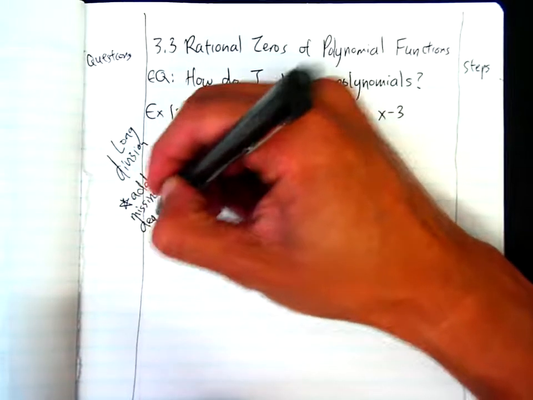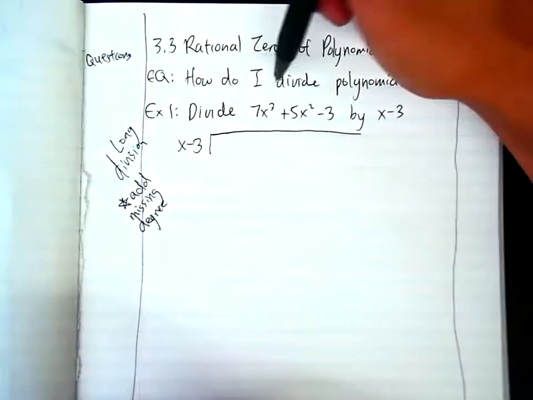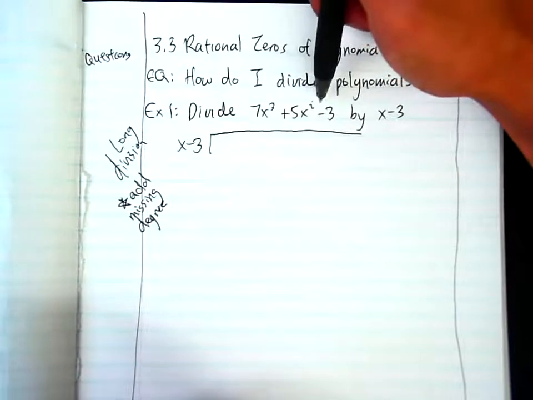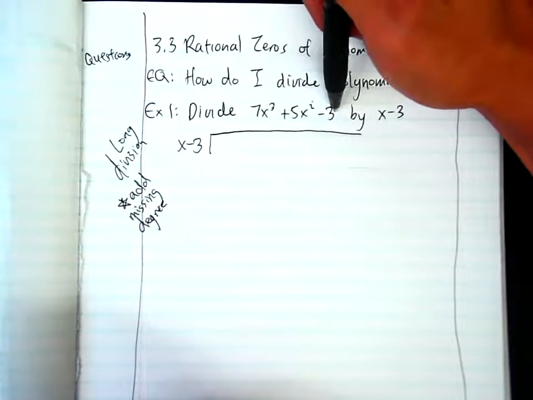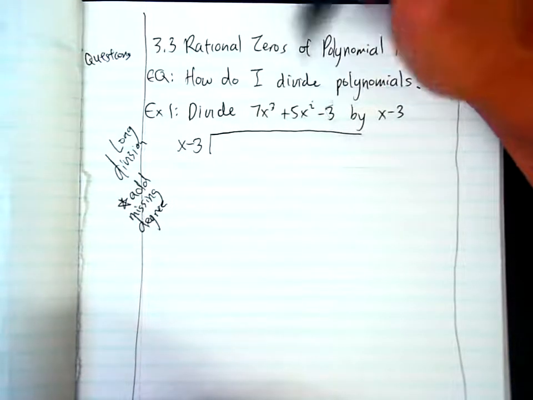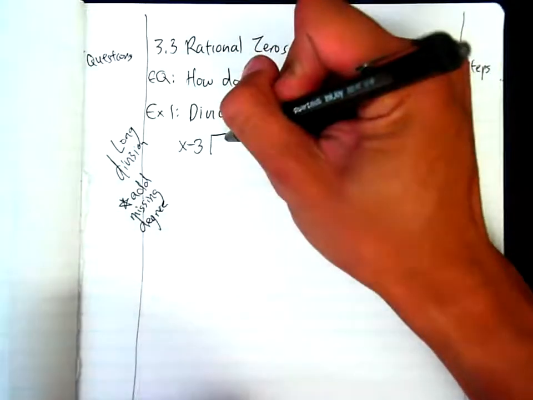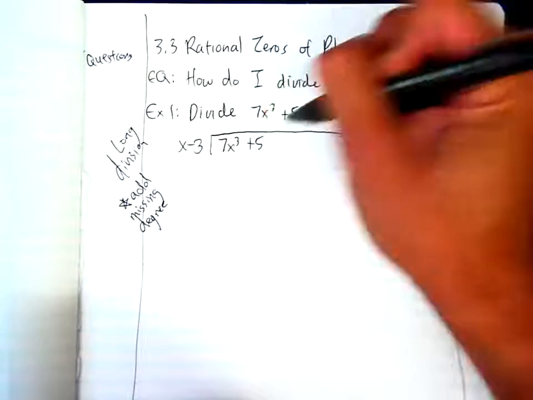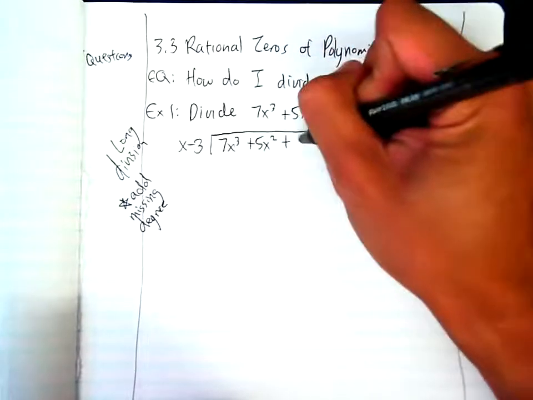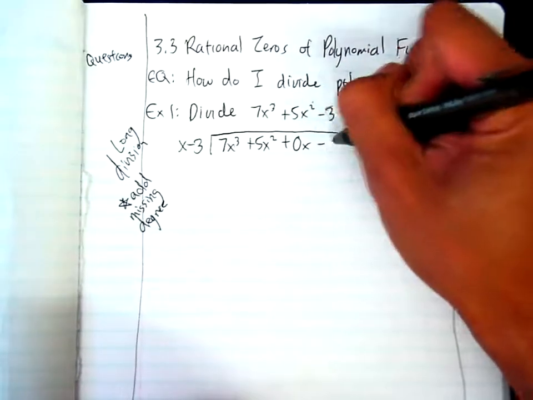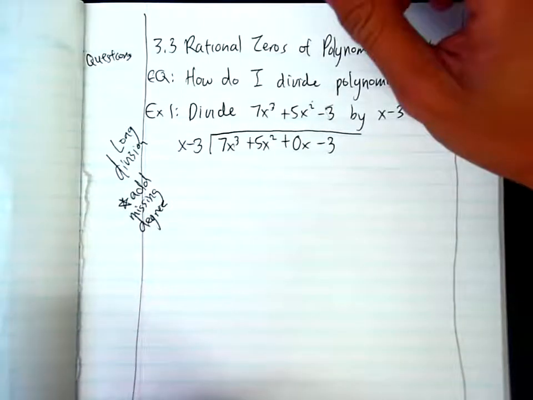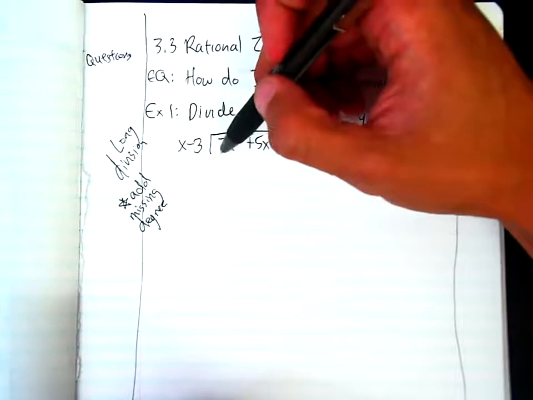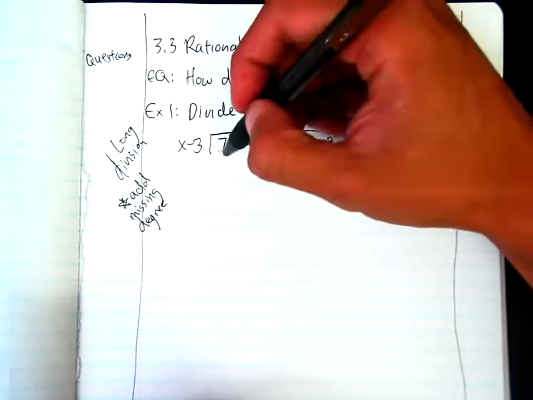So the first thing I should do is look at this polynomial. I have the third degree, the second degree. I don't have the first degree, and the number by itself is actually x to the 0 degree. Okay, so I'm going to add the missing degree of 1, so I'm going to add 0x and then subtract 3. All right, and if you remember long division, I always subtract. So I want the same thing here.